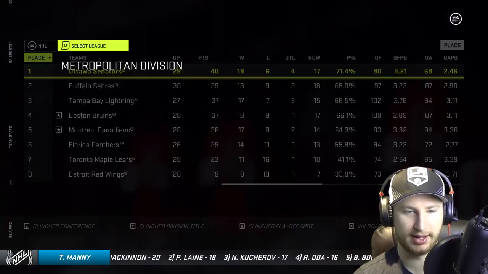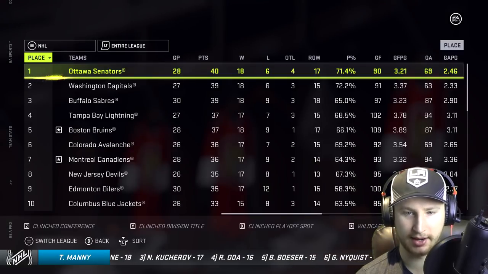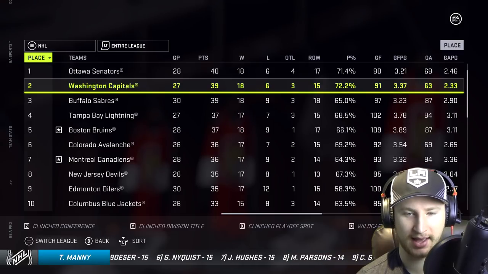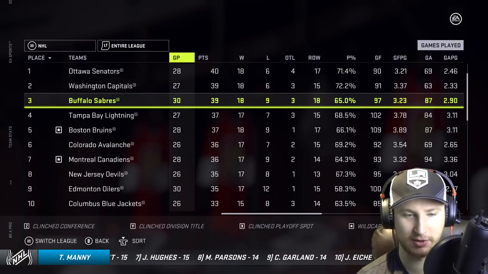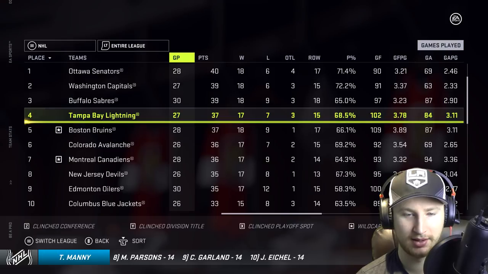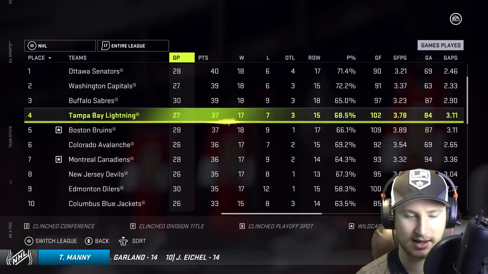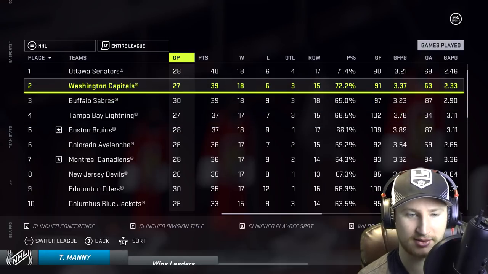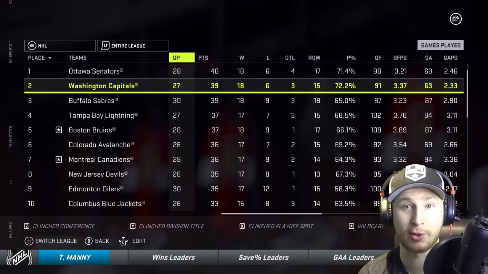Here be the standings. Well, that's just the Atlantic Division, actually. Let's show the entire league. So yeah, we are 1 point up on the Capitals, but they have a game in hand, unfortunately. We're also up on the Sabres, and we have 2 games in hand on them. Tampa Bay's got a game, but yeah, even if they win that game, we're still up by 1 point, technically. So we're sitting pretty good right now. Washington is our number one threat at the moment.